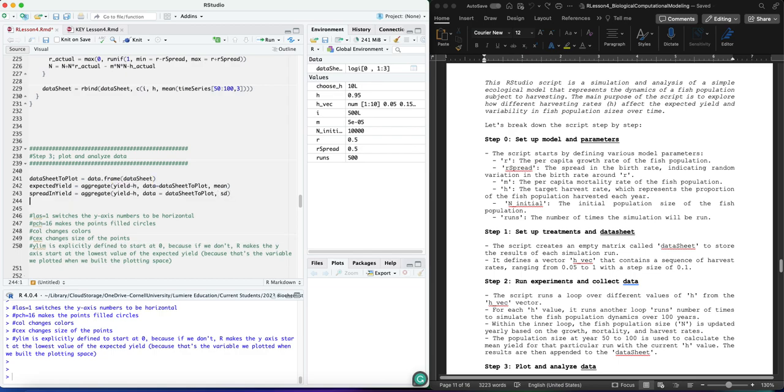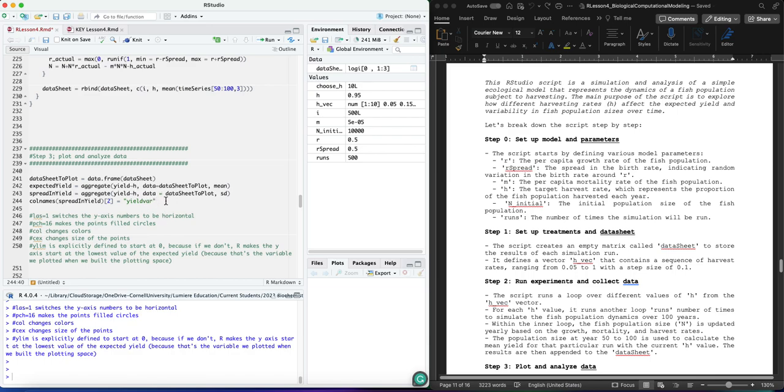And then we just want to name this new column. So we're going to call names, spread, and yield. This is the second one. This is the second column, and we're going to call this yield bar. So yield variation.